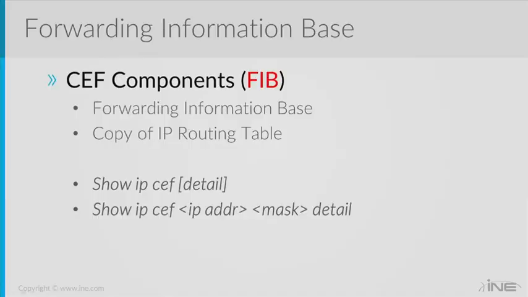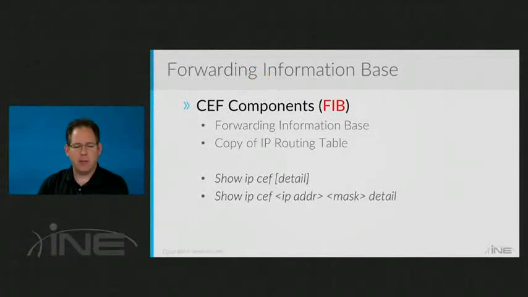So that's one of the tables you need to be aware of, the FIB table, Forwarding Information Base. For the purposes of the exam, you should know what FIB means. You should know it's a critical component of CEF. You should know it matches the state of the routing table. So any prefixes that are in the routing table automatically get copied to the FIB table, and if those prefixes are removed from the routing table, they automatically go away from the FIB table. You should also know that the FIB table contains more specific entries as well, like /32 host entries, whereas they're not necessarily in the routing table.